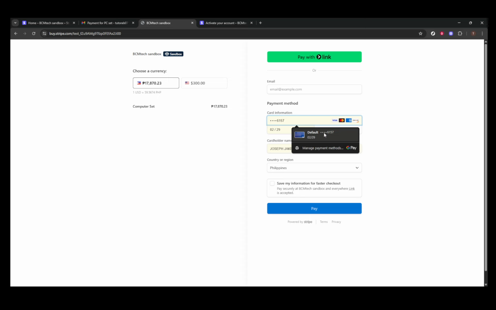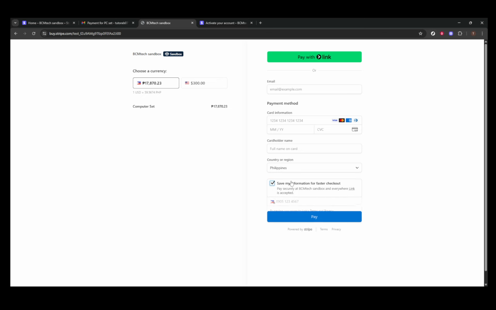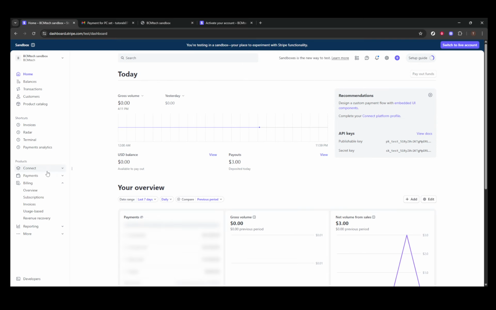Once you've entered your payment details and completed the payment, a receipt or a confirmation message will be sent to you. This confirmation means your payment has successfully gone through. For instance, imagine someone has sent you an invoice via Stripe. All you need to do is click the Pay Invoice button in the email or link you received, follow a few simple prompts, and you're done. There's no setup required on your part.